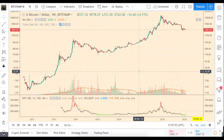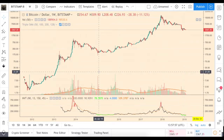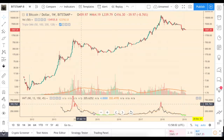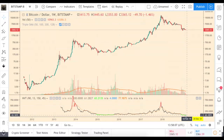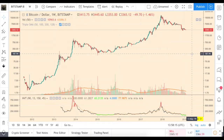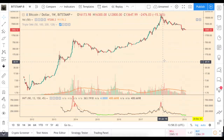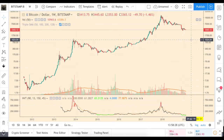But again, do you remember a few videos ago we discussed the stochastic oscillator? It also nearly ideally showed you the bottom was here and the top was here, and now it's showing the bottom around this area. So many things are lined up together that of course I need to consider that the price will go lower, or that all of those are wrong and history will not repeat itself, and so on. But still, I tend to think that it is more likely that we already made this bottom.